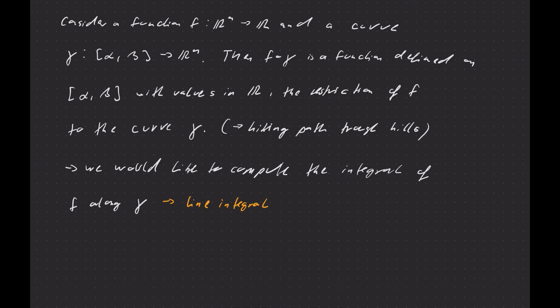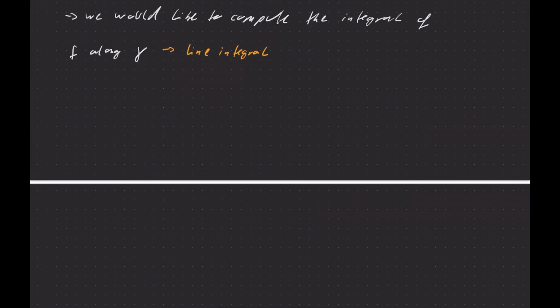Now, the idea here is very much like we did with the curve length. Again, we're going to take a curve, we're going to subdivide it into certain intervals, we're going to have a look at the polygonal path, and of course along such a polygonal path we can easily compute an integral. So imagine again we have a curve like that, so that's our curve gamma, and we take points along that curve like this. T0 is going to be alpha. Then we have points in between, T1, T2, and so on. And finally, Tn is equal to the last point on the curve, so that's beta. And then we can just take the polygon here and evaluate f along that polygon, so we can compute a Riemann sum.